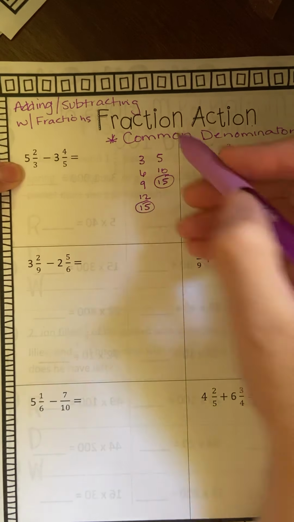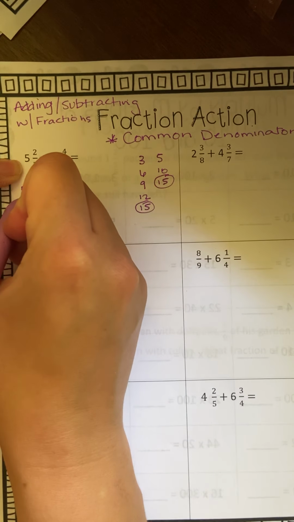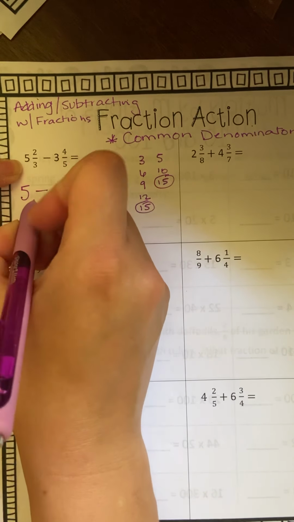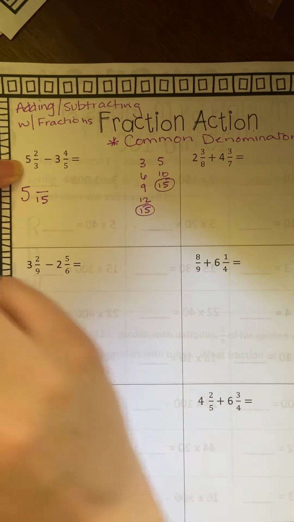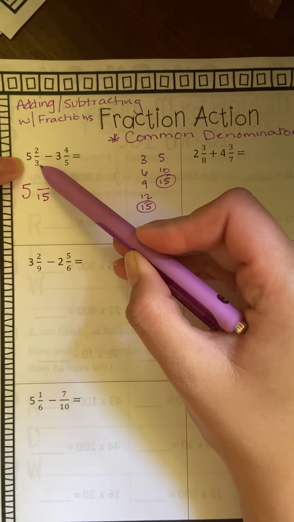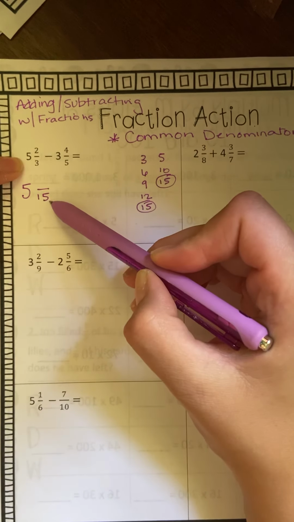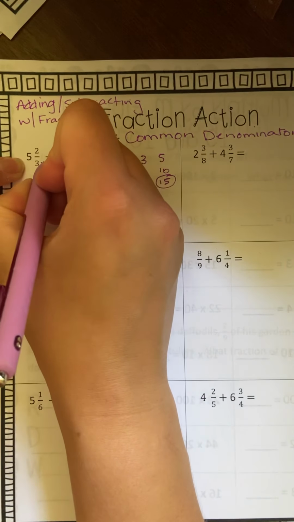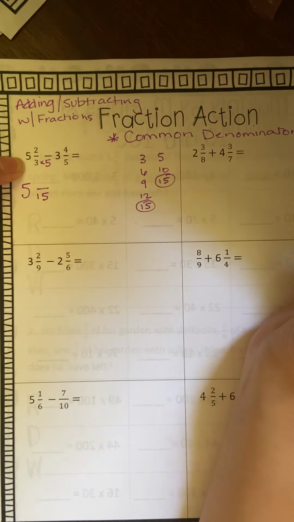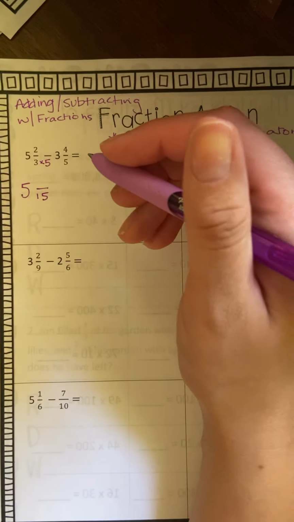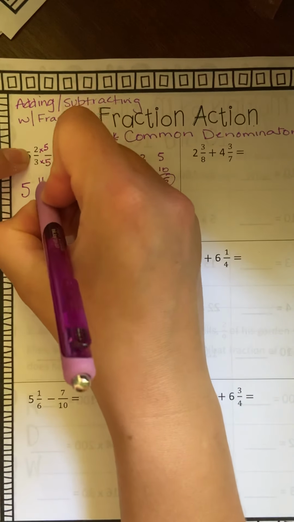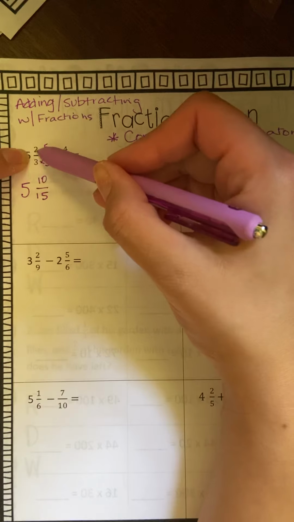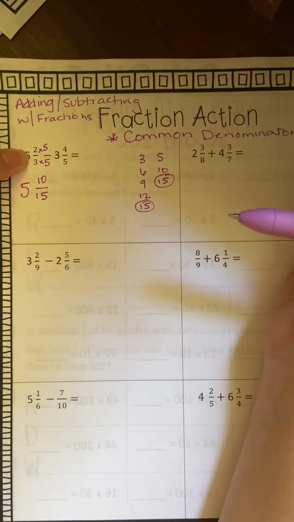So I need to think to myself, okay, I'm going to have the same whole number here. I'm going to have a new numerator, and my denominator is going to be 15. All right, so I'm going to think to myself, what am I multiplying 3 by to get to 15? I'm multiplying it by 5. And remember, whatever you do to the bottom, you have to do to the top, right? So we're also multiplying 2 times 5, which will give us 10/15. So 2/3 is really equal to 10/15, right? That's my equivalent fraction that I'm talking about.